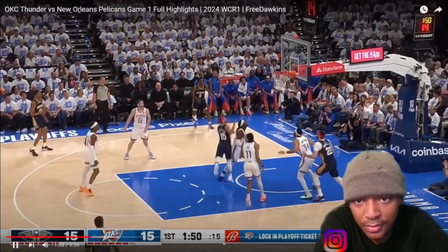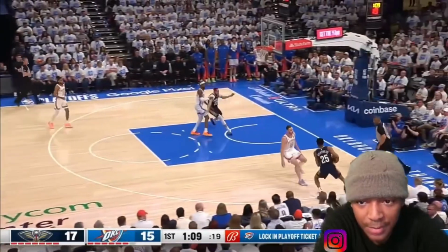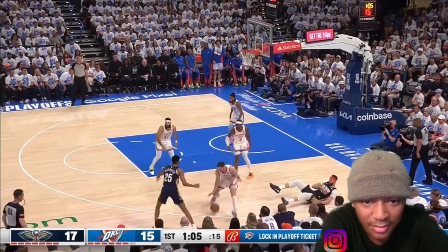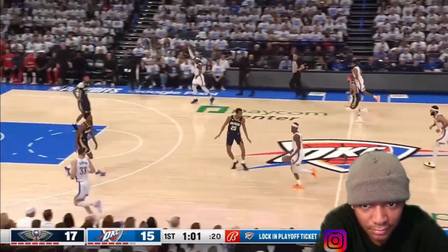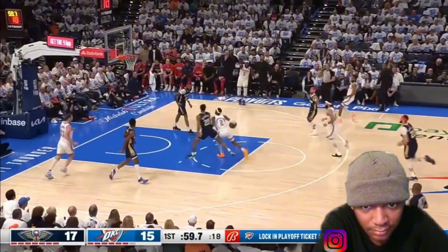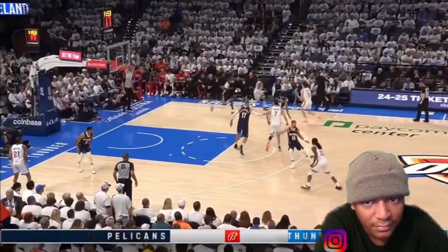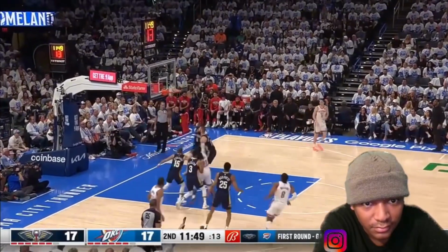The Pelicans into their offense. Got by Joe and floats it up and in, as both teams struggle from three-point land. Nice deflection. Shea front the post pass. Ultimately the steal by Hayward. Oh, great hustle, great anticipation off of the deflection initially by SGA, and he gets all the way to the bucket. That's going to force a timeout by the Pelicans.